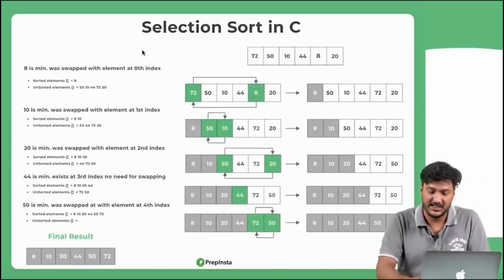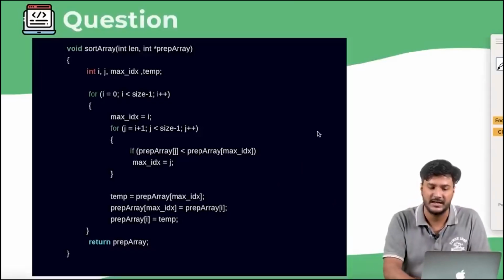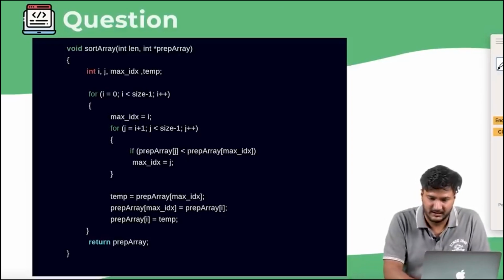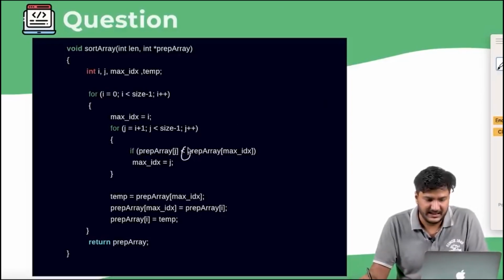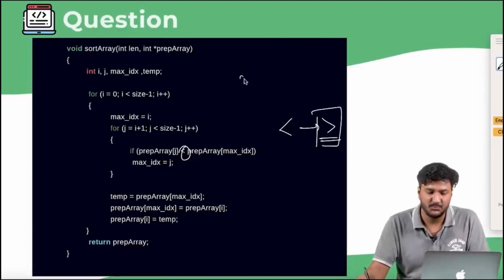So in this particular case, what we need to do is, and again maybe you will not understand this because you've not done DSA properly, this particular sign, or in fact let me use white color here. This particular sign here should not be less than, it should be greater than sign, because you are supposed to find the max value, right? So again, this would be the first thing.